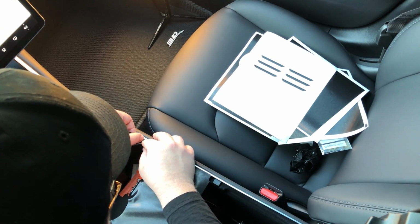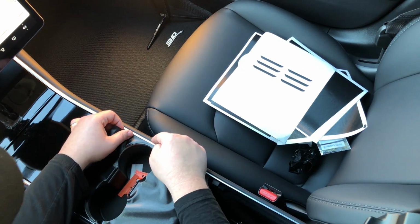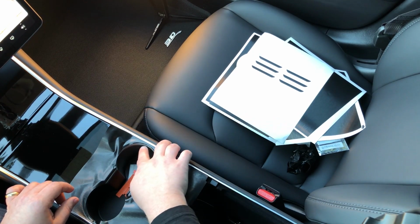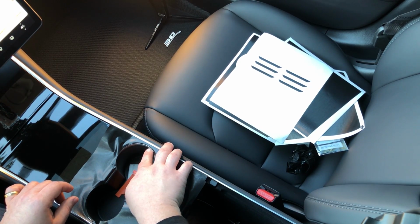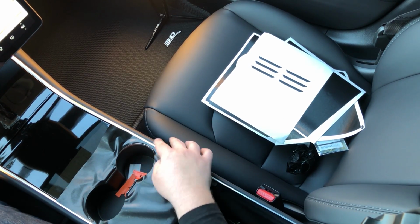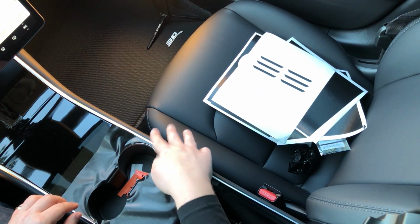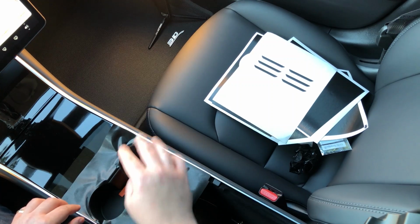There. Okay, that's done. We can actually crease that, and we will have a nice sharp edge that goes right along this aluminum piece, and it'll fit perfectly. We don't want to pull this up again. Now that we've done that, we're good.